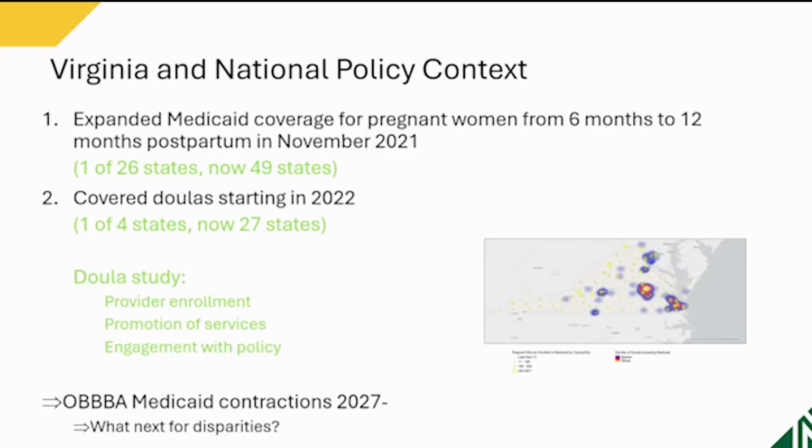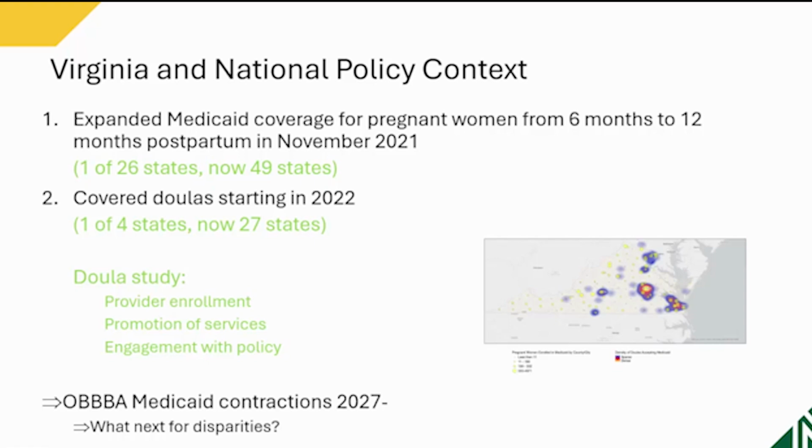And doulas are undoubtedly, undisputably, an invention designed to support, in particular, African-American women. That is the target group of the doula, which is like a community health worker. And it's someone from the community with lived experience. And so I have a marvelous student who's doing a mixed method study, has interviewed doulas, is looking at data. These are sort of where you might find the doulas. And in Northern Virginia, Petersburg and Tidewater, if you know your Virginia geography, is where we have the largest African-American mom populations. So she has some wonderful findings around provider enrollment and promotion of services and engagement with policy.